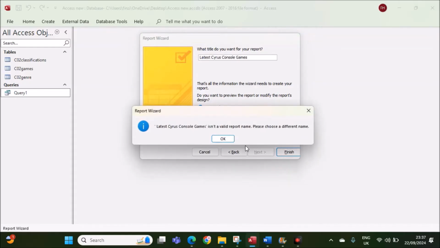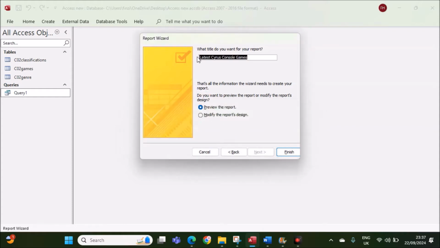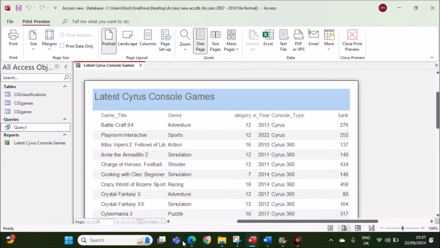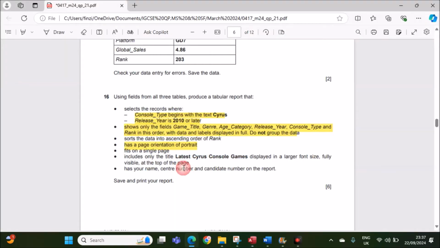Click on finish. So this is also done. This part is done. Now we have to do the sorting.